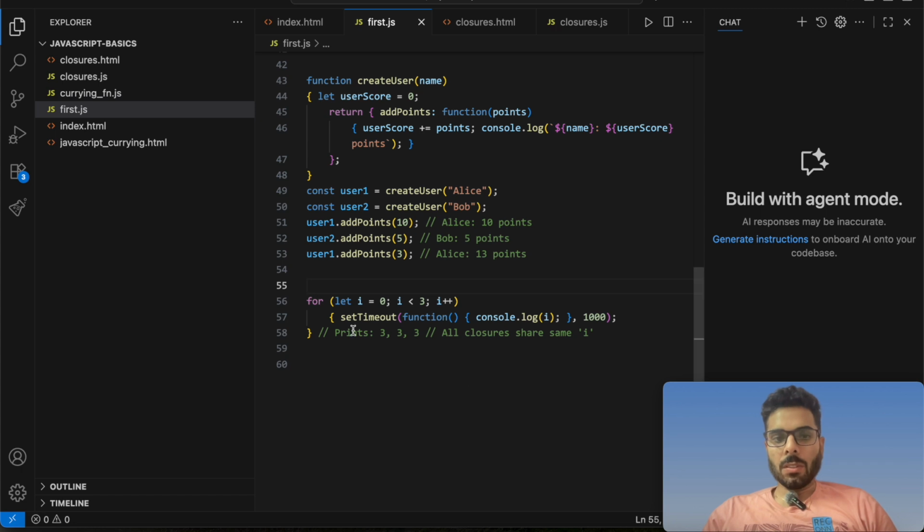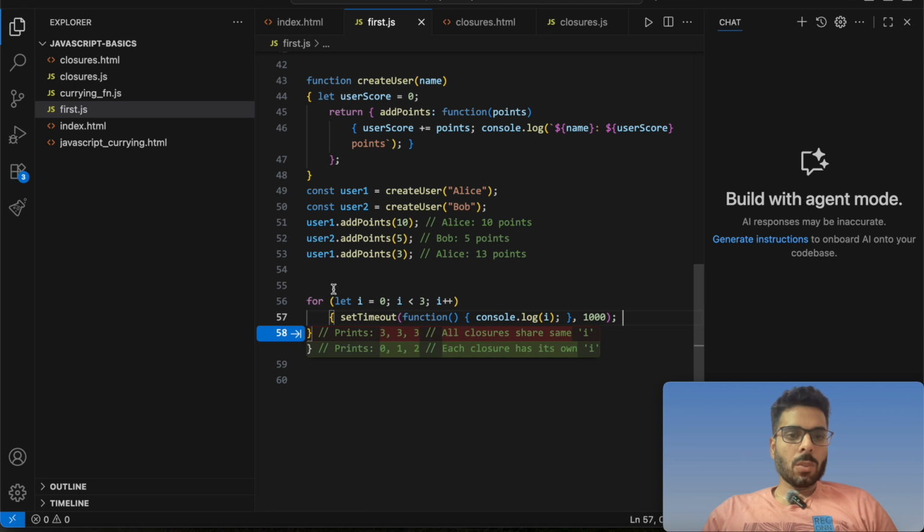and also if we use let here, then also it will print 0 1 2, because let is a block scope, right? Block scope. So whenever let is created with 0 i, it's another variable, a different variable, right? And again let i is equal to 1, it's another variable, right?